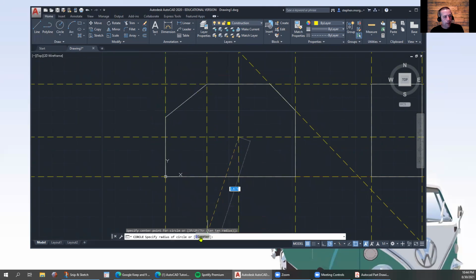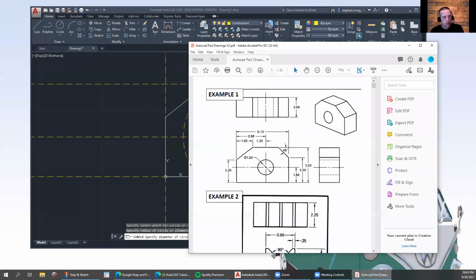Down here, the diameter is in parentheses. So if you select your circle and you think, actually, I want to type in a diameter rather than a radius, go ahead and type D, enter. Now this will switch to a diameter and you can type in that diameter. So let's just verify. Okay, 1.52 is the diameter, and you can see the arrows going all the way across.